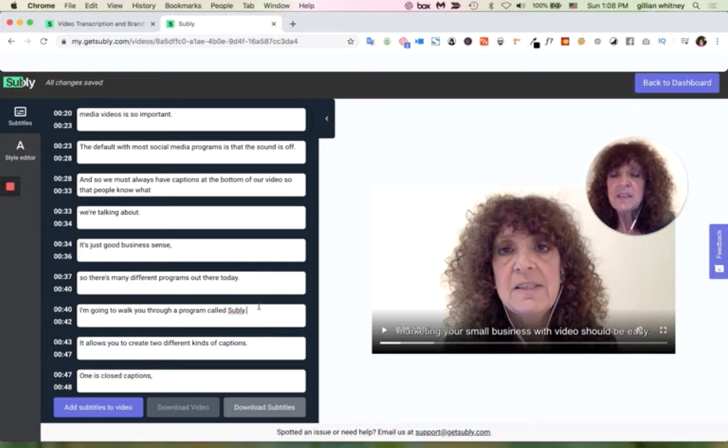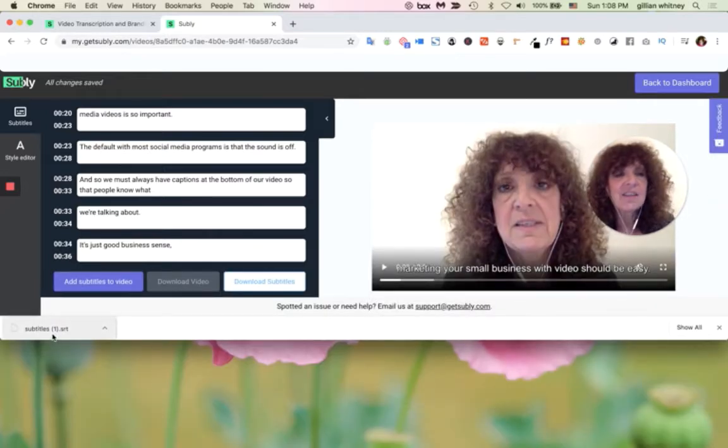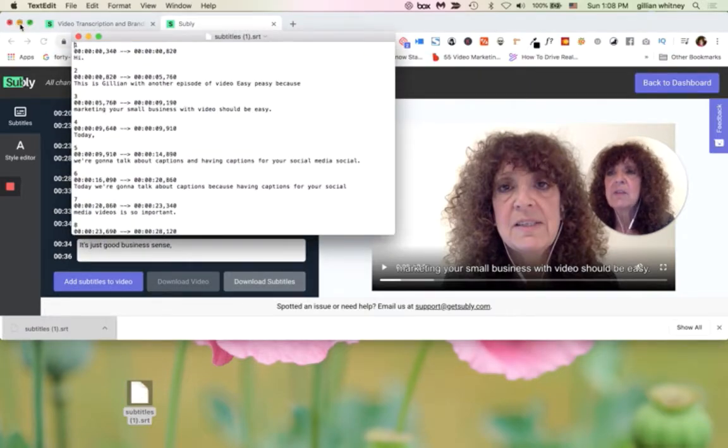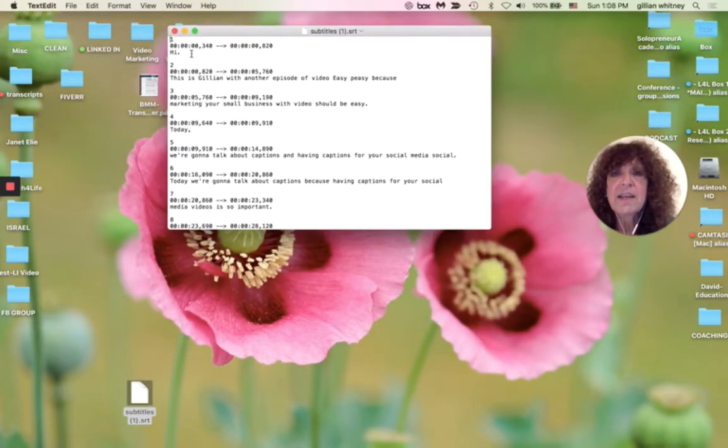Pretty sweet. So at this point, if I went through my whole thing and I was happy with it, I can just click here and download the subtitles. And what I'm going to get is an SRT file. An SRT file is simply a text file. Let me just go ahead and get that so you can see the whole thing. So an SRT file is a text file that has timestamps and goes through line by line so that you can see what I said at any particular line. And you would take the SRT file and upload it to LinkedIn or wherever you're putting it as well. And that's what you do with an SRT file.